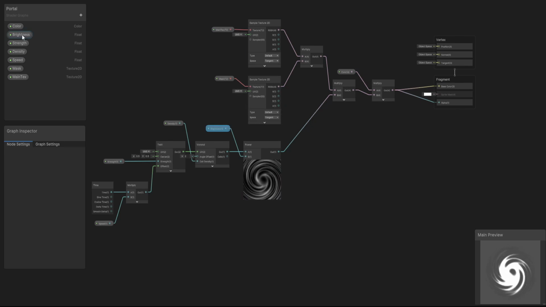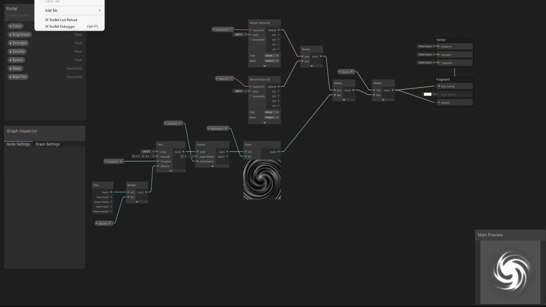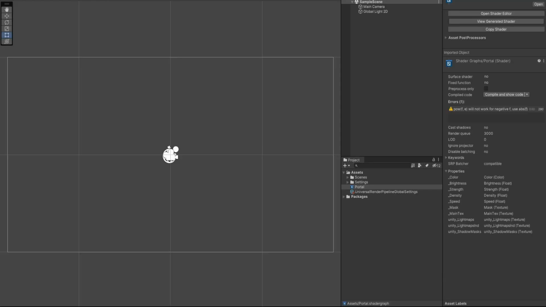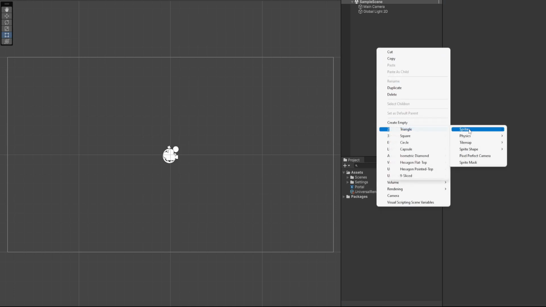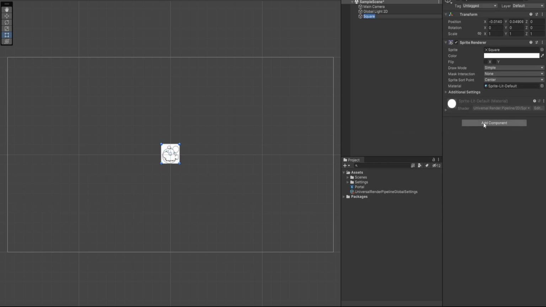So what we're going to do is save this asset. We can then unmaximize our screen, go back to our scene, and let's just create a simple 2D object. We can just create, let's say, a square and call this portal 1. For now we'll just set it to like -3, so it's over there. Let's just make it a bit bigger, say 2 and 2.